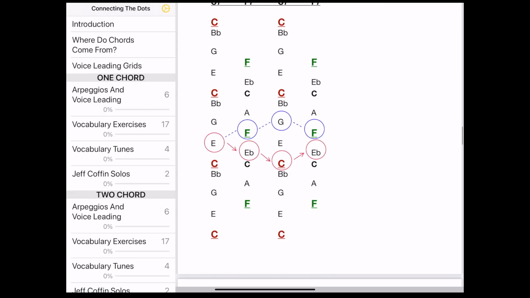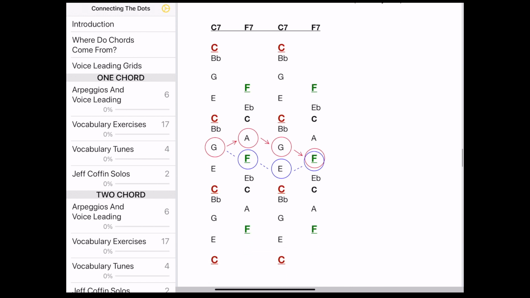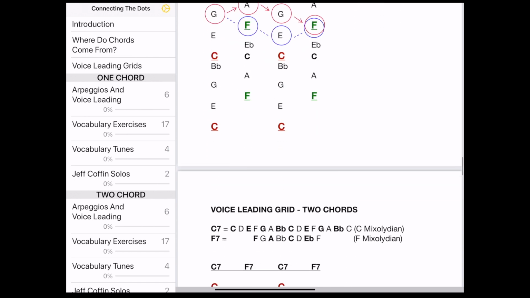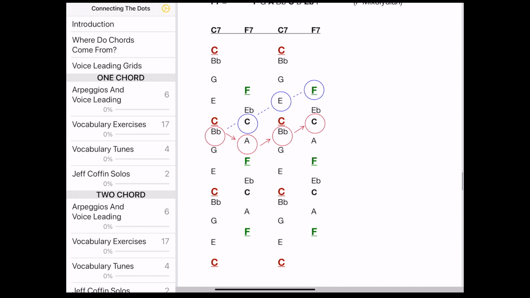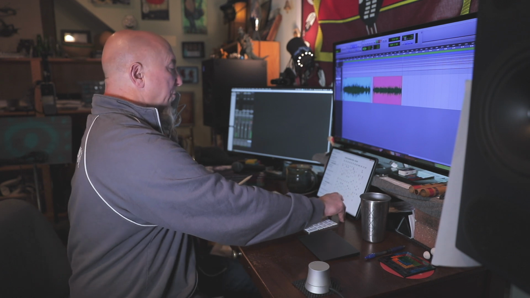So I did the same thing starting on the 3rd of the chord. Did the same thing starting on the 5th of the chord. And the same thing starting on the flat 7th of the chord. So you can start to see an architecture of sound. And then I did the same thing with the blues, starting on the root, 3rd, 5th, and 7th.